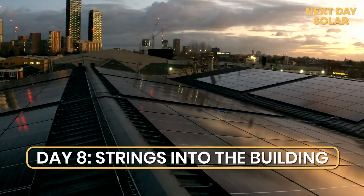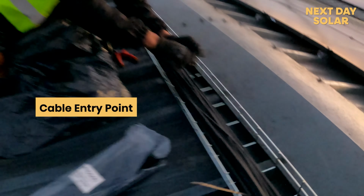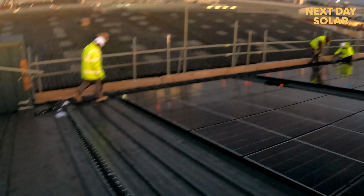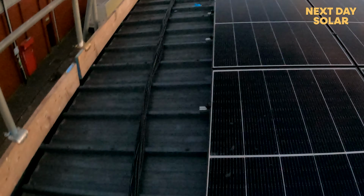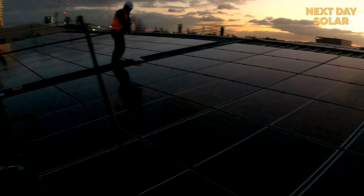Well, we're here on the roof. It's the end of day 8 of the job and we're just finishing all the trays. You can see Saeed's hard at work here, zip tying and cleaning the site, which is nice. We've got this big whale of cable over here to show you. This is the cable here, and we're going to be feeding this cable into the building, passing the cables through. It's a beautiful evening. That's the end of our job.